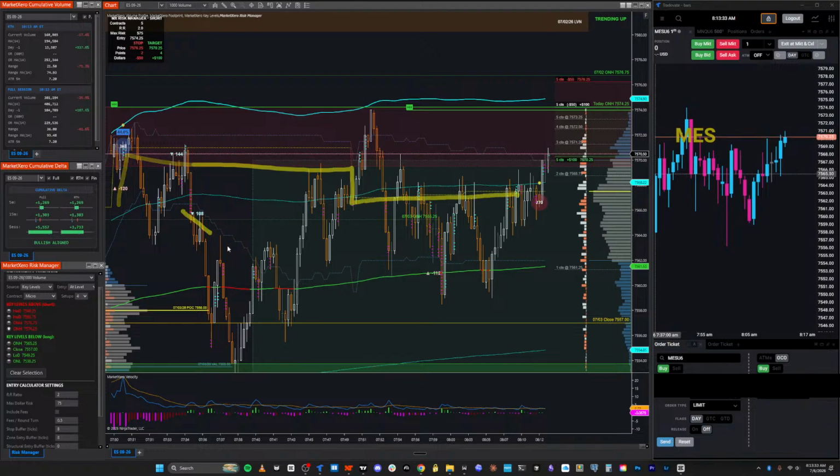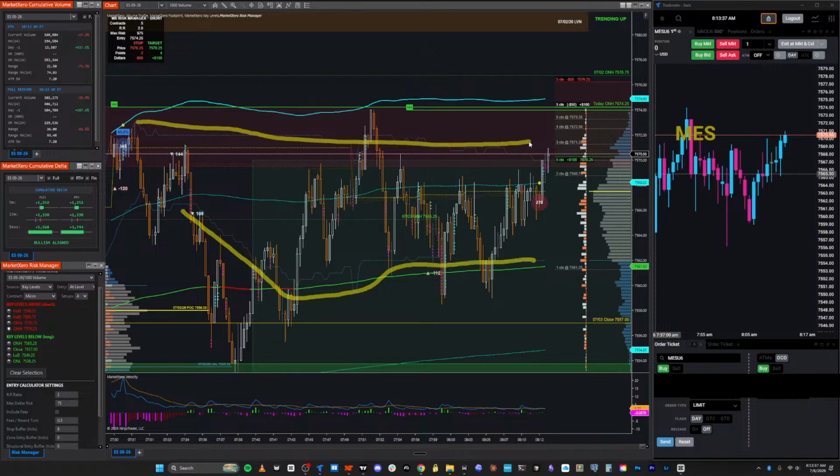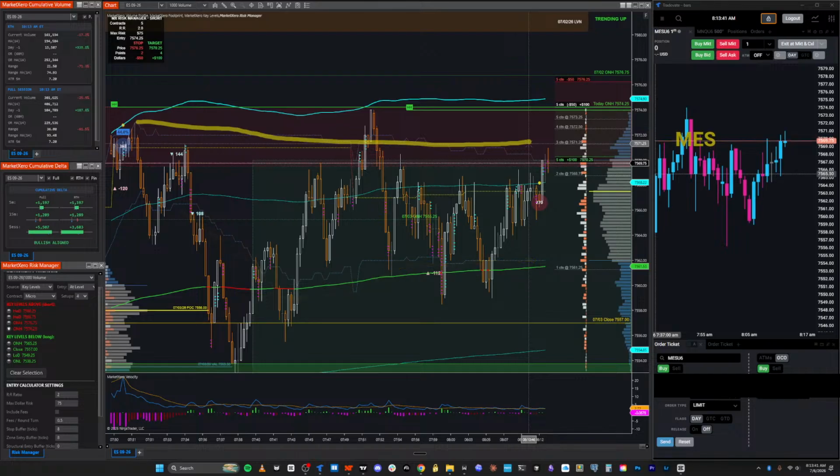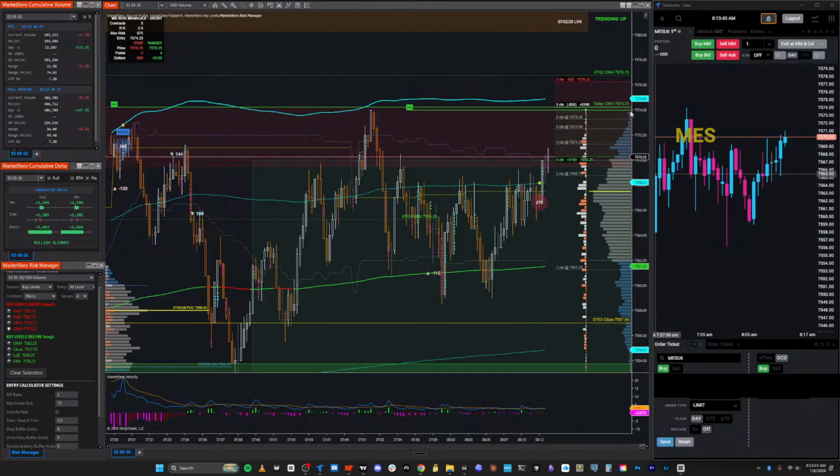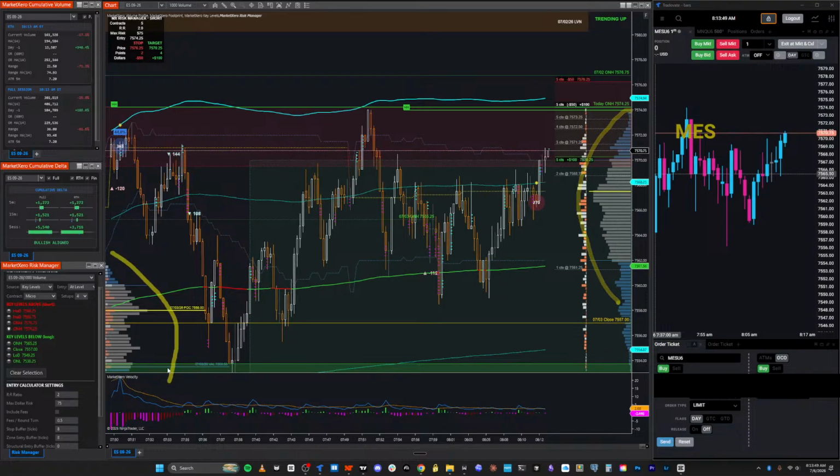The value area low dropped down, kind of stabilized and is flat. But what you can say is that we are certainly above the bank holiday volume profile. So we are technically establishing value at a higher level.